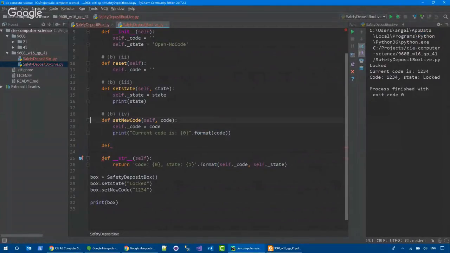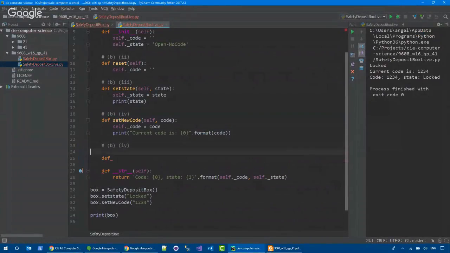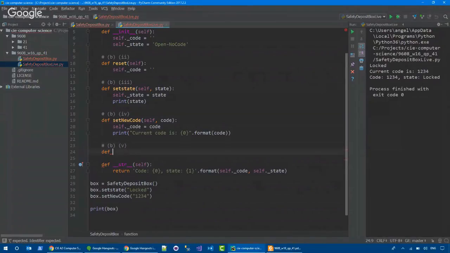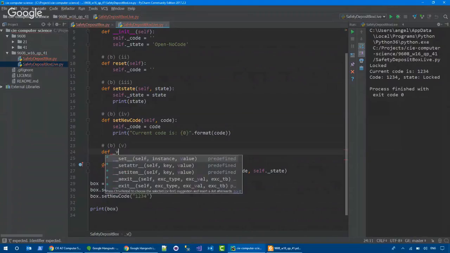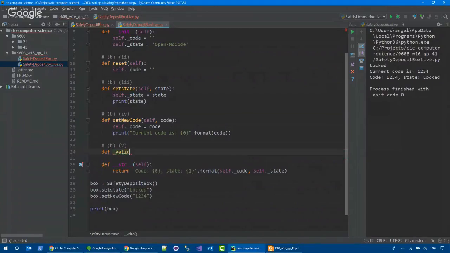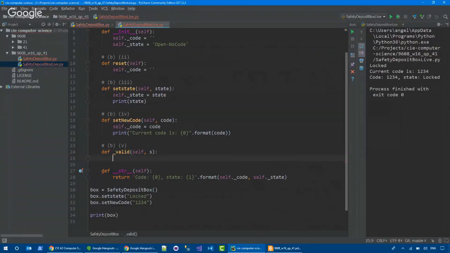So this is actually exercise P5. And the function is going to be private. So let me use underscore here to say that this function won't be accessible externally. Obviously, you can adjust the visibility, like you might not want to expose other methods like set new code, set state, for example, but for the purpose of the exam, it's okay. So let's define this function, def valid, and we take a string s, and we want to validate that.